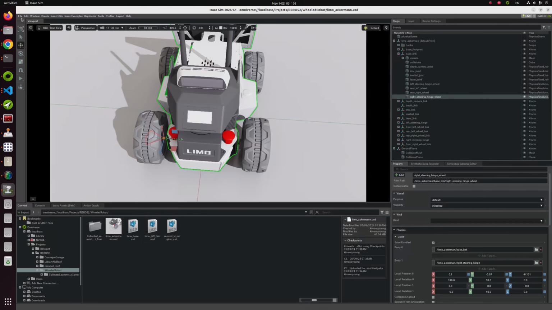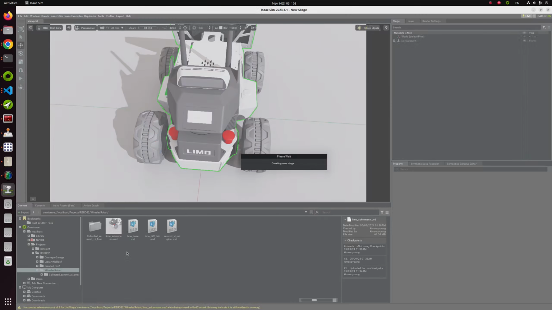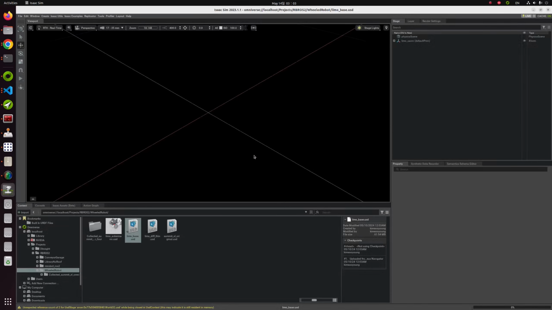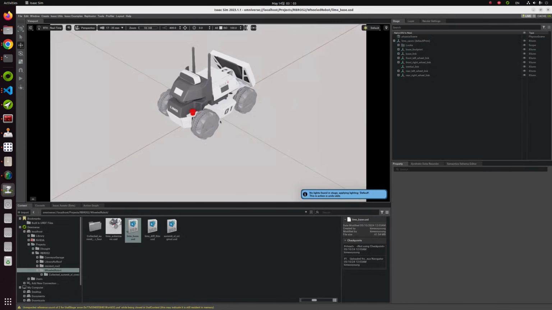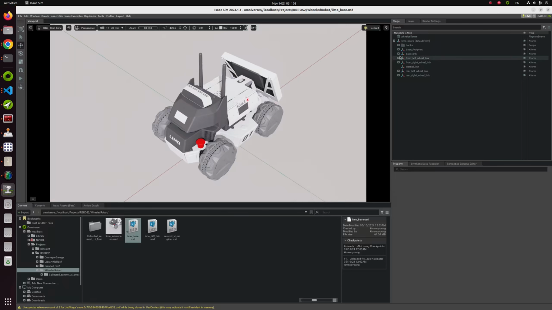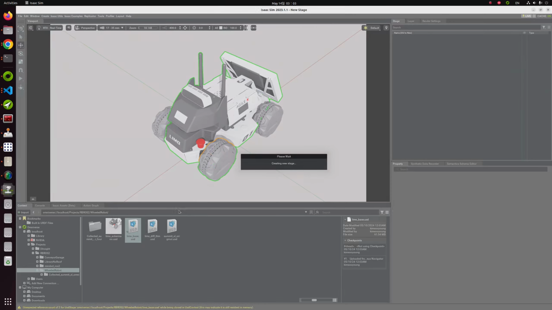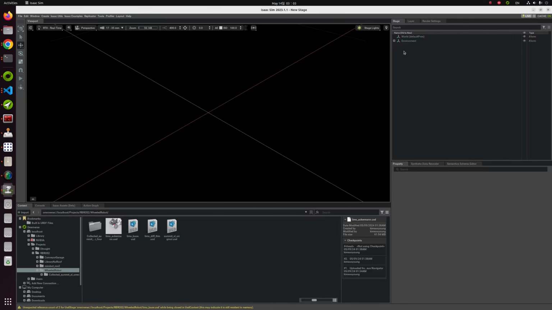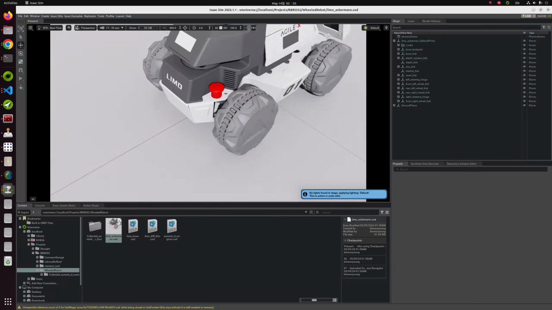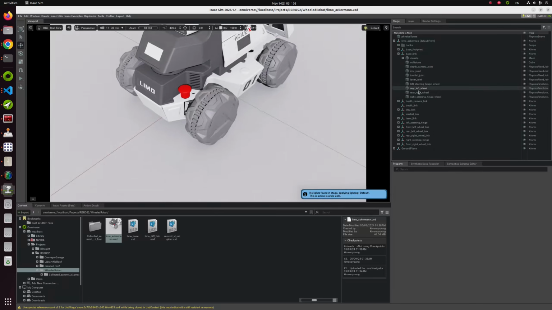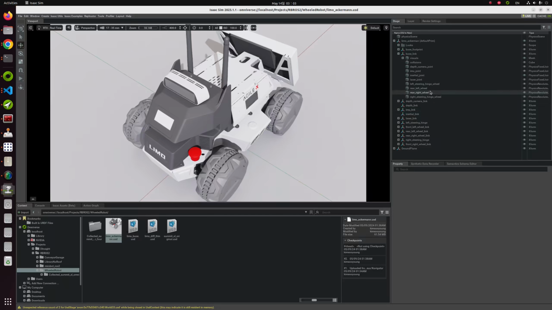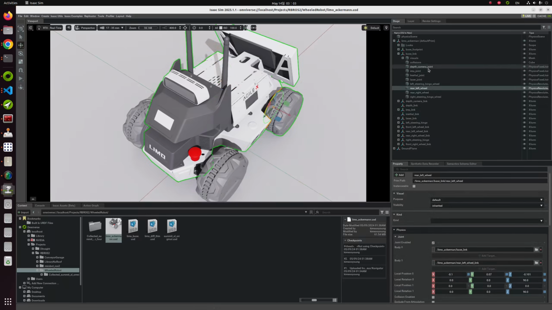Unlike our previous differential drive robots, which only require 4 continuous joints for wheels: 1, 2, 3, 4 continuous wheels. However, in Ackermann steering robot models, let's run this again. Yeah, in here, it also requires 4 continuous wheel joints.